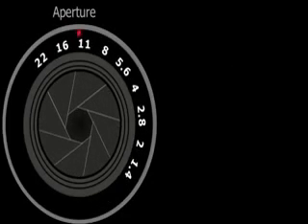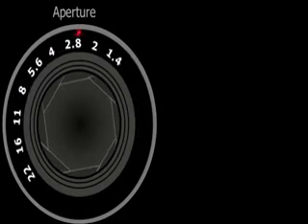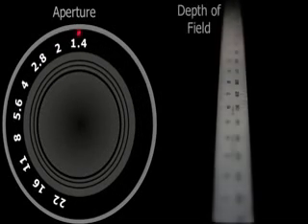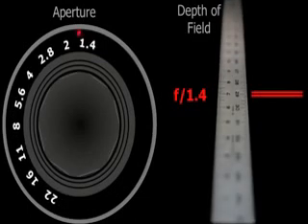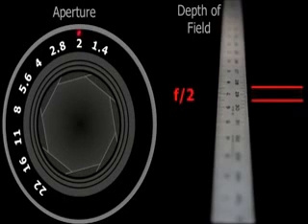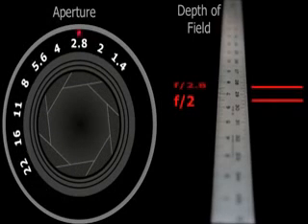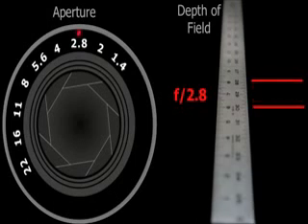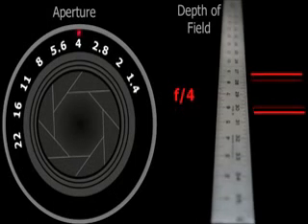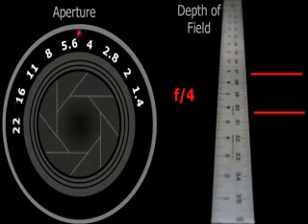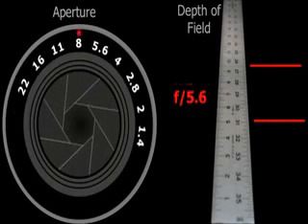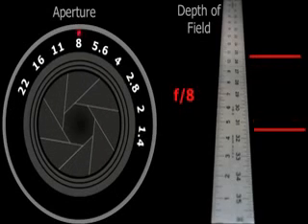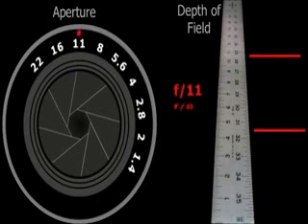Now the second thing is that this aperture also controls the depth of field. And so if we were to take this imaginary lens and open it up to f1.4, it would have a very shallow depth of field. And so you can see the red hash marks over on the right hand side. That's indicating the area of focus, the depth of field. And as we change this aperture from 2.8 to f4, we're going to get more depth of field. And each step along the way, we get more and more depth of field. It's not a dramatic change at any one step, but it does add up to quite a big difference between the lens being fully wide open and the lens fully closed down.